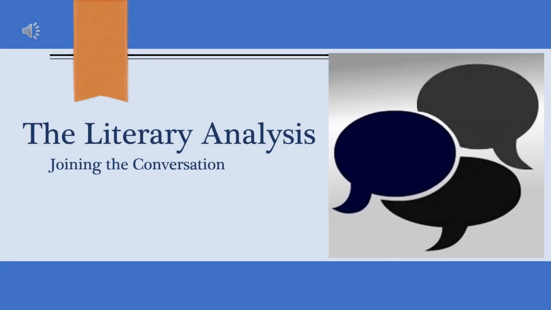Over the course of the term, you'll be asked to write two short, 2 to 3 page literary analyses. The first is over any poem, short story, or drama on the reading calendar up to the midterm. The second is a 2 to 3 page analysis on any poem, short story, or drama between the midterm and the final.